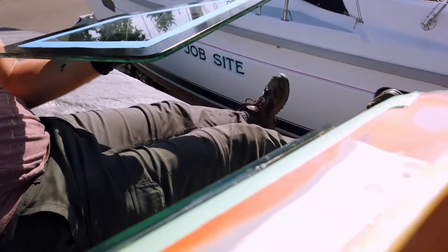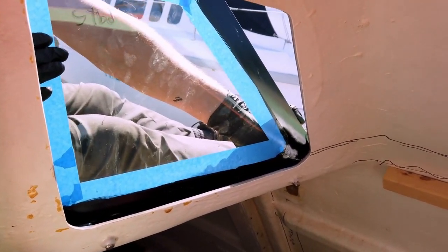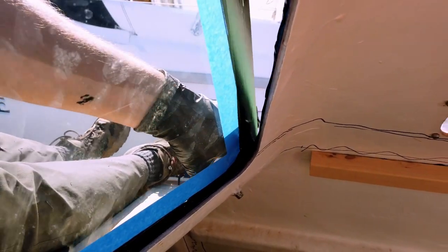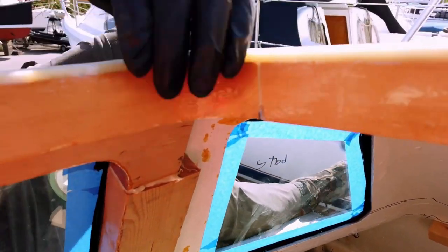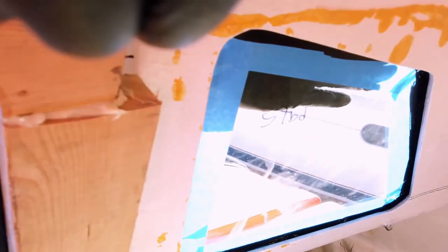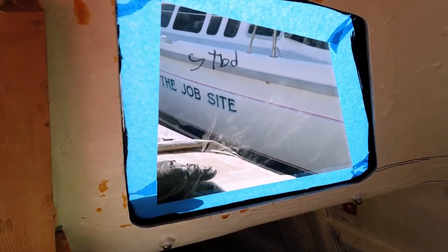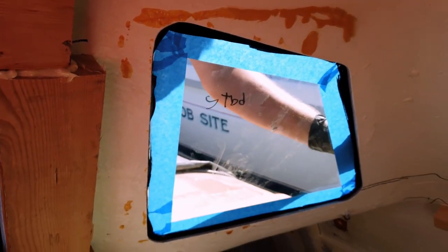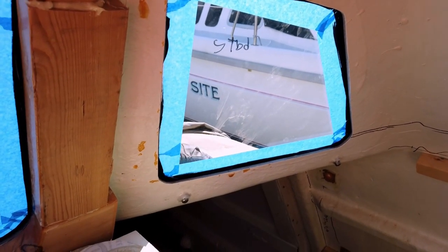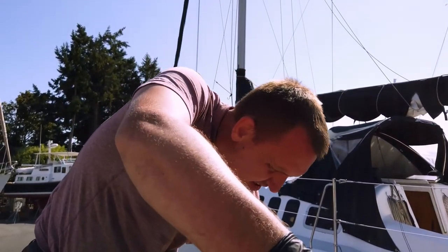This little quarter panel that we're installing right now is actually a window that we added to the boat — they weren't there before, but they make a huge difference in visibility. The black stuff was like a primer, and then you put the glue on and it increases the adhesion value. After that, we don't do anything until it's dry. Then we'll trim what comes out of the adhesive and put a structural silicone around it on the inside and the outside — that's for keeping a nice neat edge and filling up all the little gaps.